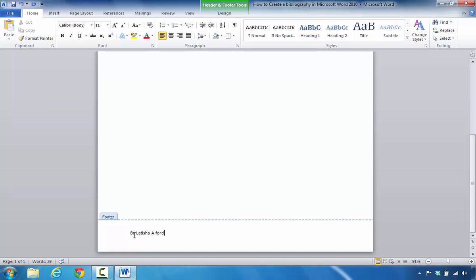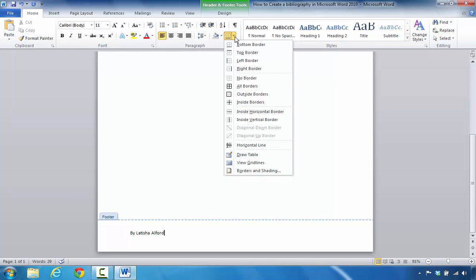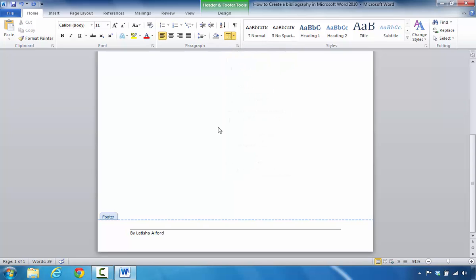In this particular case, I also decide that I want to add a footer that has a top border. So I go back to the Home tab, I look in the paragraph group, and I say top border. I like to see my pages with page numbers, so I'm going to tab over approximately 2 times so that I can type in page, and I'll add a space with the space bar.